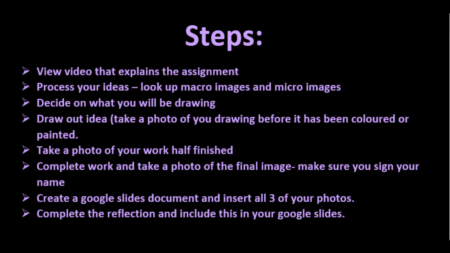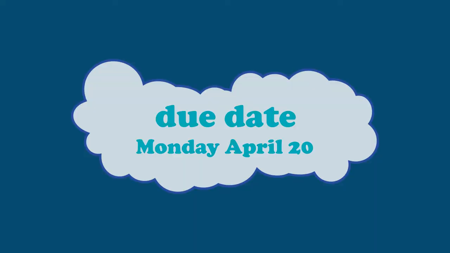Don't forget to take a photo of your drawing in its first stages, then take another photo of your work halfway completed. Take a third and final photo of your completed work. Don't forget to add a signature on the front of your work. Create a Google Slides document and insert all 3 of your photos. Answer the Week 1 Challenge reflection and include this as well in your Google Slides. Upload your Google Slide document into the classroom. The due date for this project is Monday, April the 20th.